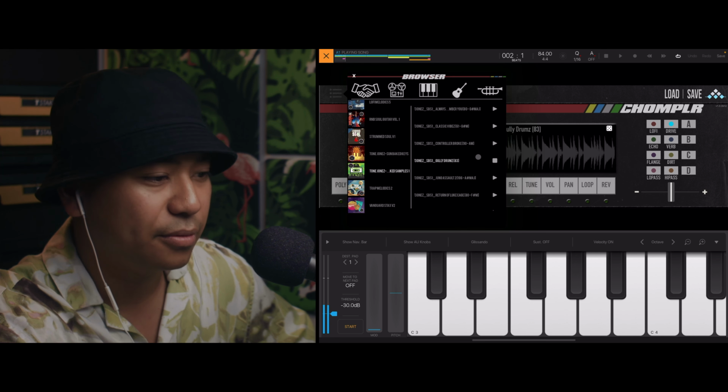And just to show you an example of what I'm talking about with FAC Transient, I'll load up Chomplr again and load up a different break drum, and I'll show you an example of how to make the drums sound a bit tighter. All right, so I loaded up a drum break within Chomplr, and here is FAC Transient loaded. And when you hear the drum break, you can hear that there's a lot going on.